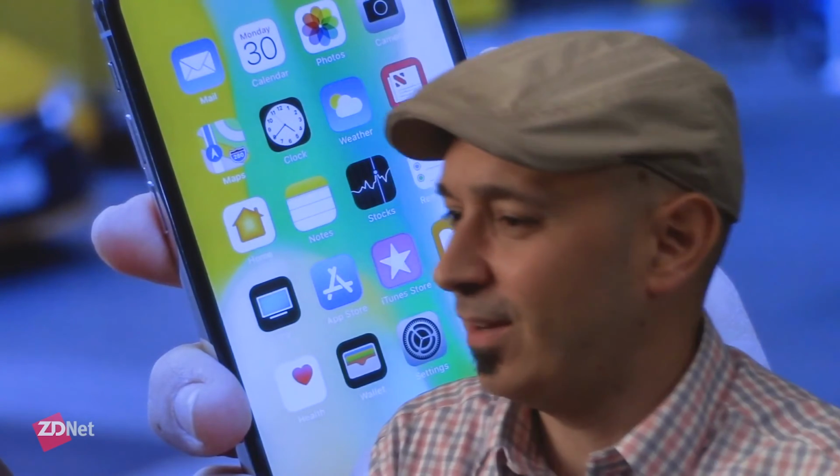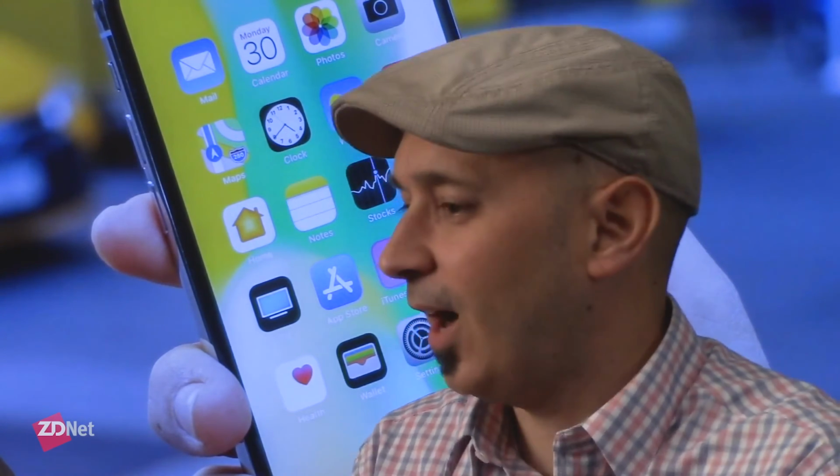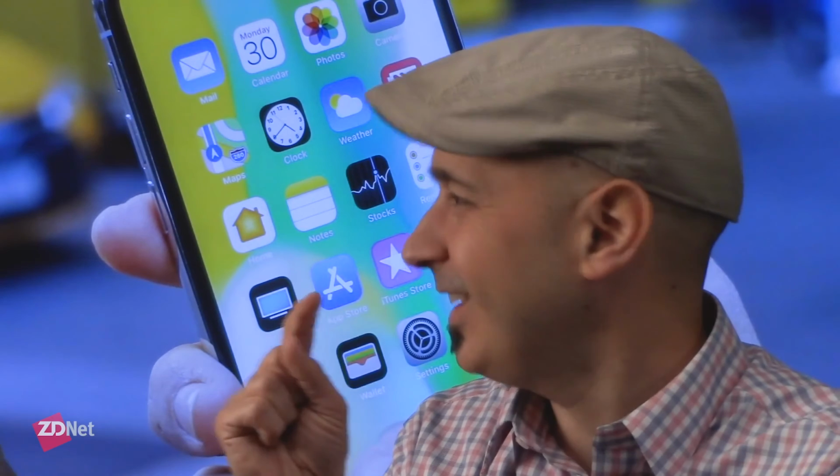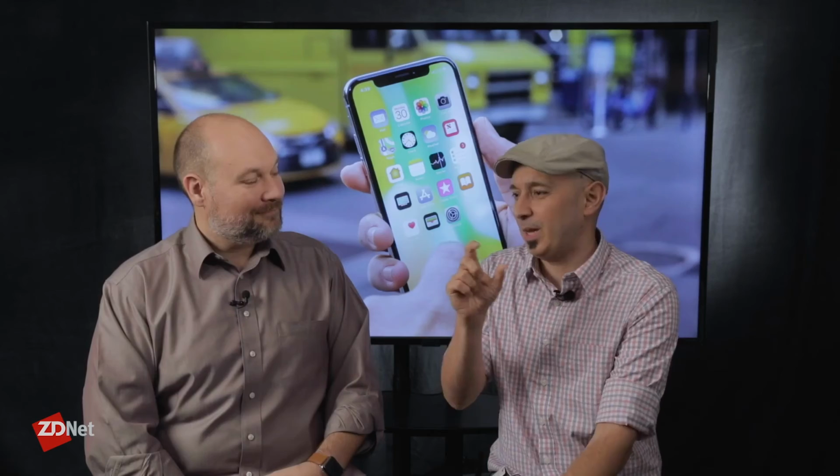So one of the arguments against the device is it's not the best looking device. It's a little chunky for what it is. I'm sure over time, of course, technology gets smaller and more powerful, but they are making some small strides there. Also, the big red button is no longer big and standing out, but it's more like a red circle. They announced some haptic feedback on some of those buttons, so some small tweaks and improvements that make usability better, make it a little smaller, the design better. So those things were there as well, but the big upgrades is that healthcare stuff.